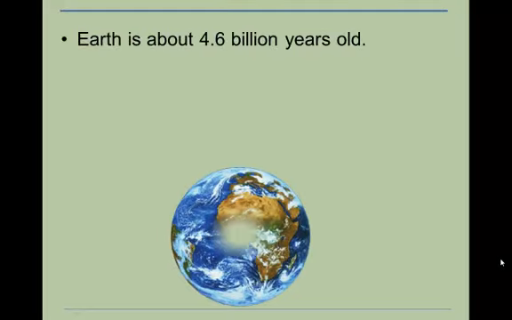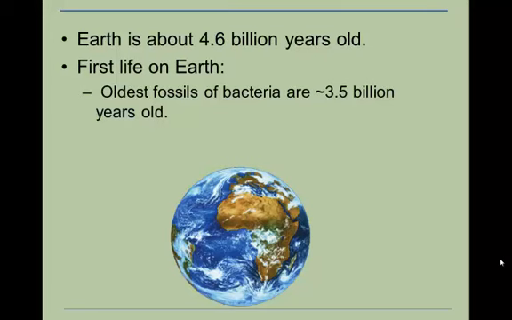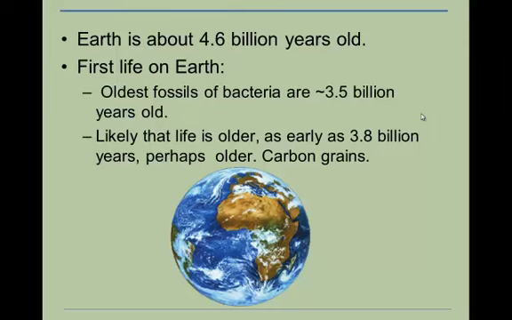And first we need to understand that the Earth is estimated to be about 4.6 billion years of age. And the oldest life is, well, 3.5. We have very solid fossil evidence for prokaryotes or bacteria of that age, but we can push it back even to 3.8 billion years because there are these little fossilized carbon grains which scientists are fairly confident are also prokaryotic cells. So somewhere in that range, we're talking life has been around.